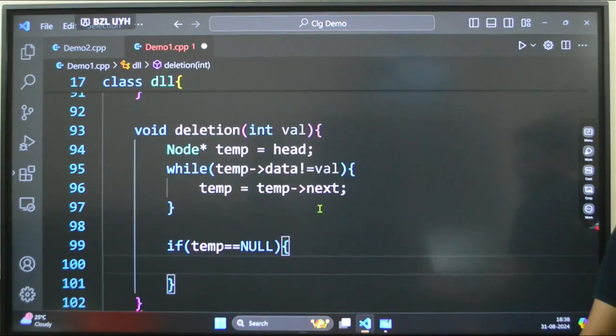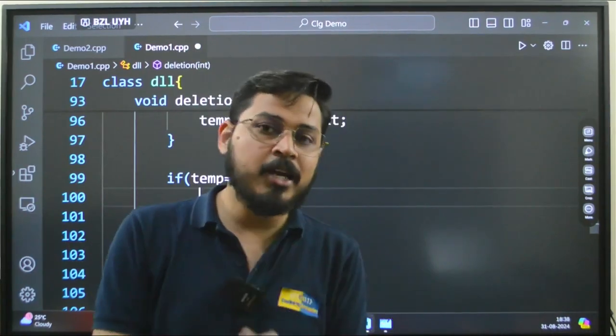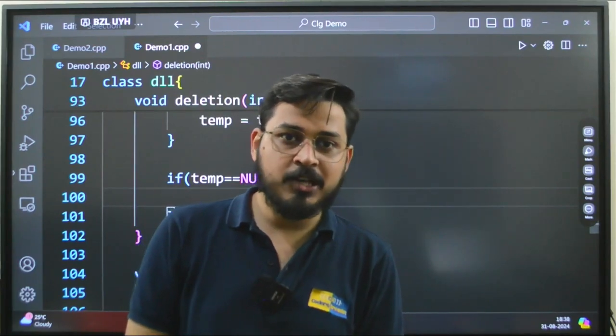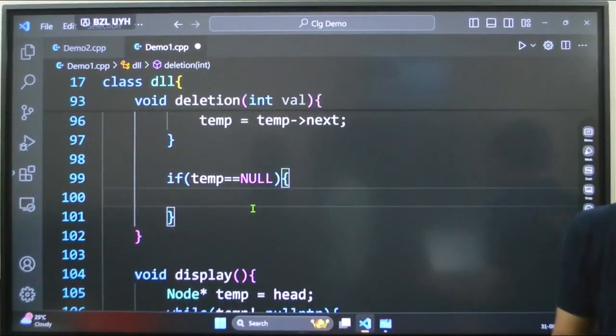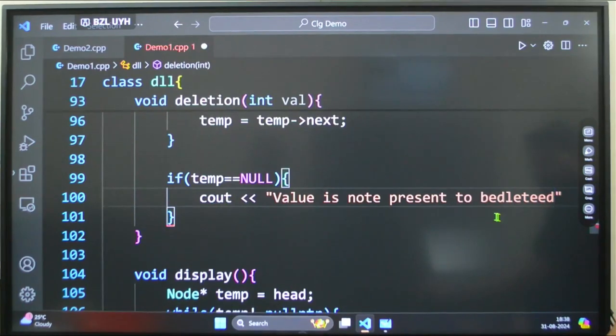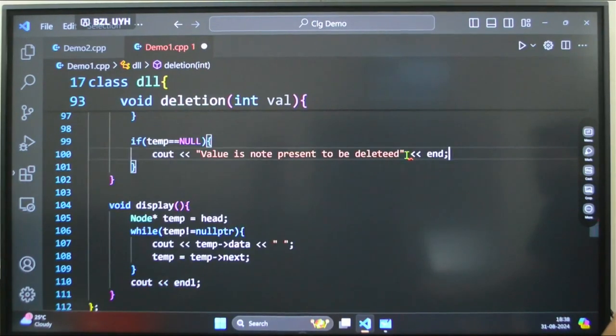In that case we have reached the end and nothing was found, that means this value was not even present. You getting my point? If we reach null, that means the value was not even present. So for that reason I will say value is not present to be deleted. I hope this is very much clear to what I have said.